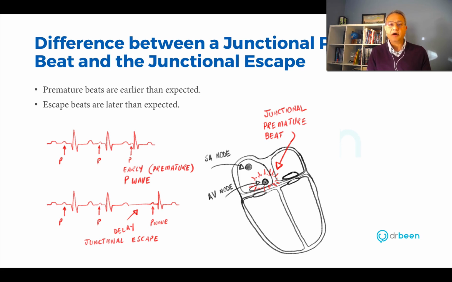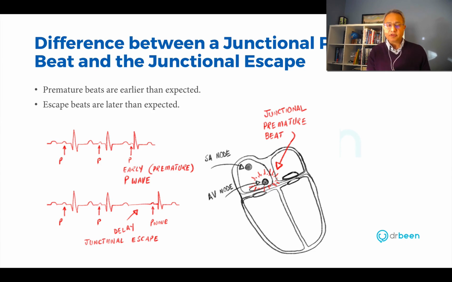So now how do you differentiate? We are done with the two primary types, that is junctional and atrial. Now some more bonus points. This is very important. The escape rhythm and the extrasystole look similar on the EKG except for their rhythm, so we have to be able to differentiate between them. Let's talk about it.